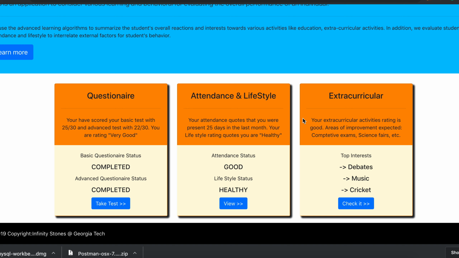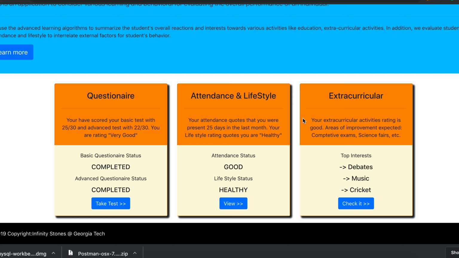Based on the scores that have been given from the questionnaire, basic and advanced combined, and how much lifestyle is contributing to a score, and also the extracurricular categories that we have, from all these things we will have an advanced algorithm which will summarize overall what the student's interest is, or how well the student is performing in different kinds of activities like education or extracurricular activities or anything.